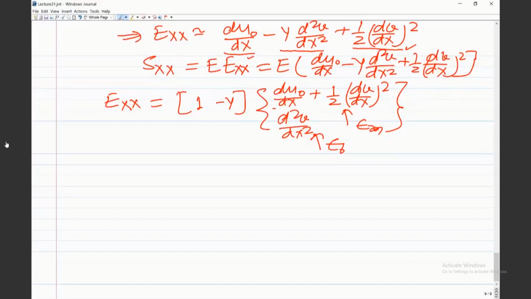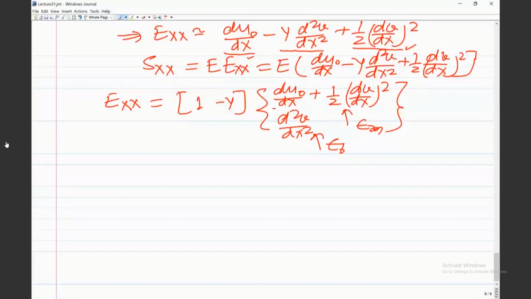So can we say the membrane strain is in plane strain? Yeah, it is. Both are actually in plane strain only. Both components are strain along the x direction, but the first one is independent of the y coordinate, and the second one is a linear function of the y coordinate. The one which is independent of the y coordinate is referred to as membrane. Of course, it is in plane along the x direction. Both contribute to the total strain along the x direction. Okay, sir.